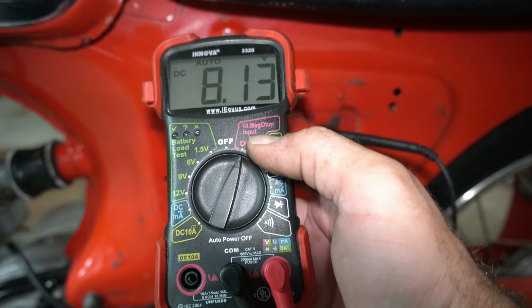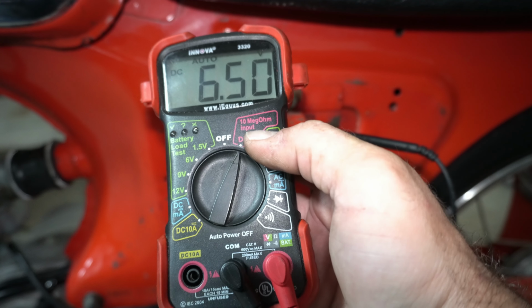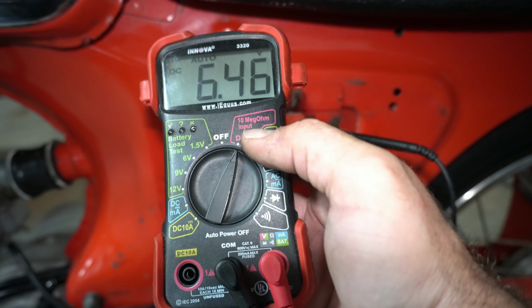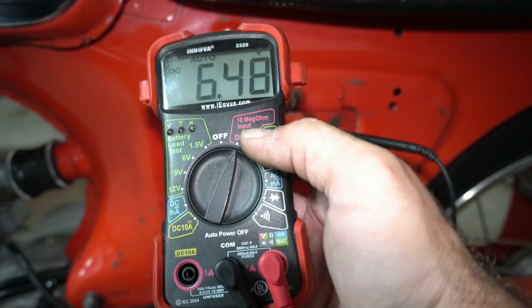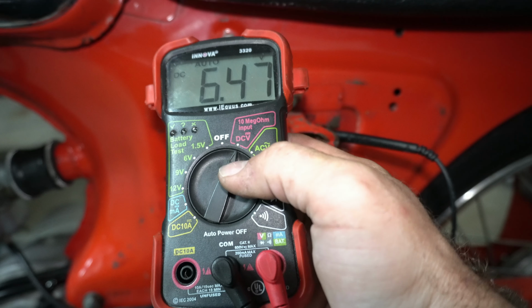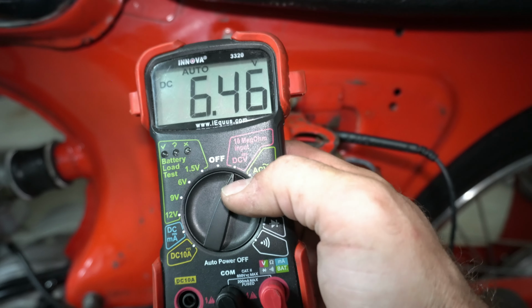So it doesn't even seem to care if the light's on or if it's off necessarily. It keeps the battery voltage right around 6.5 volts when it's idling. Drops it a little bit, but not by much. You shut it off and you can see it drops, but it actually charged the battery up a little bit, and that's fantastic. Noted improvement with the new aftermarket regulator. That's night and day difference.